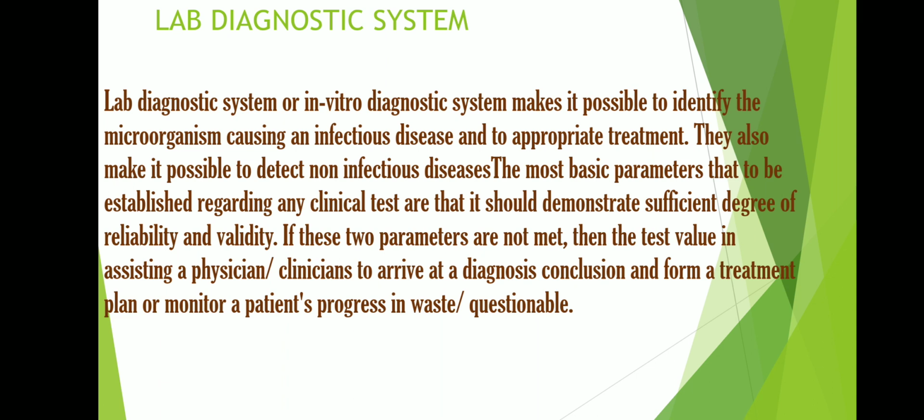So basically, we need these two parameters fulfilled, that is, reliability and validity. Validity means the result is valid, you can prove your result to be correct, that is validating. And reliability is also a type of correct result, a reproducible result. That is, if you go for the test again and again, you will get the same result, that will be a reliable result. And when you are getting the same result every time, then you can state your result to be a valid result, that is not false, that is a stated and proved result.